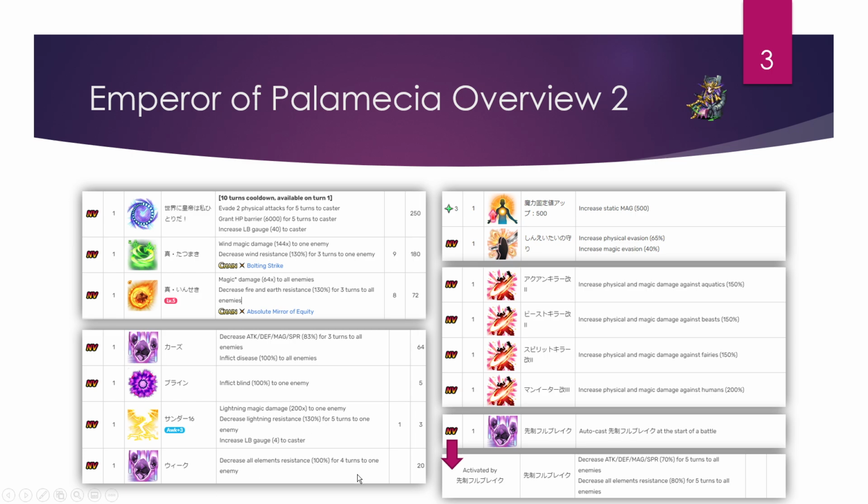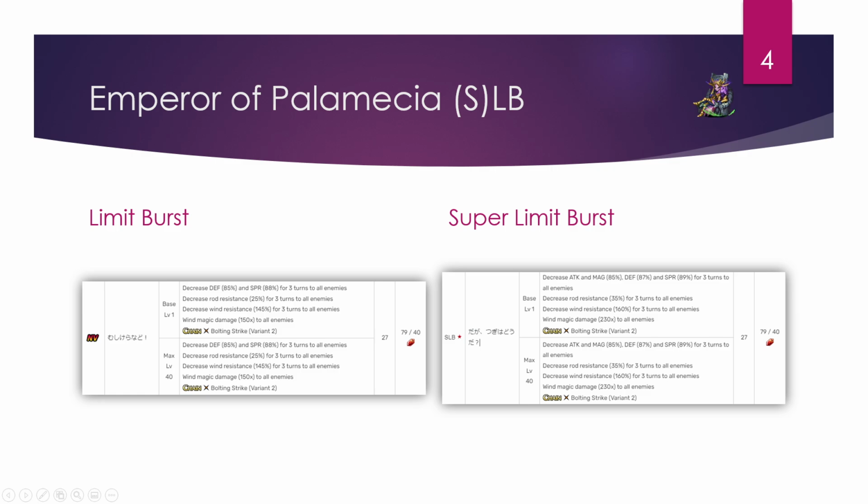I just realized his lightning magic stuff at 200x is actually the strongest one out of his batch, with 130 imperil as well. So he has 4 130 imperils, 160 coming right up on his SLB, but yeah, it's still not good. Alright, so let's check out the Limit Burst and Super Limit Burst.